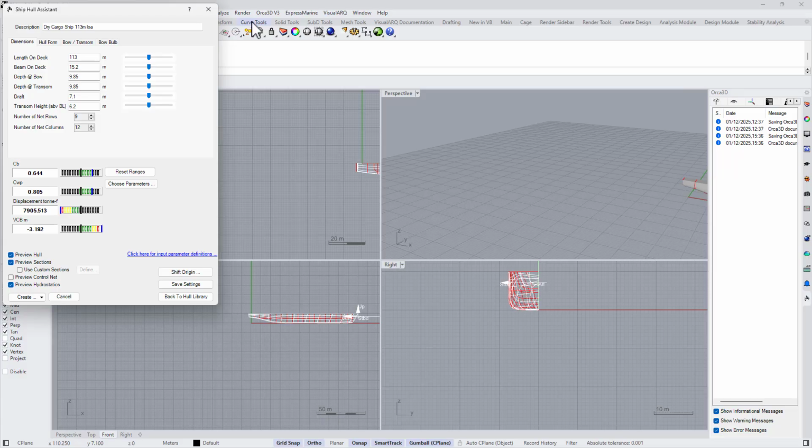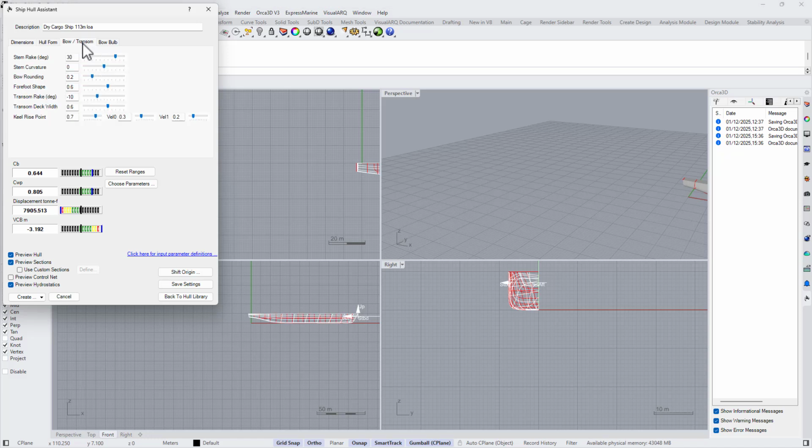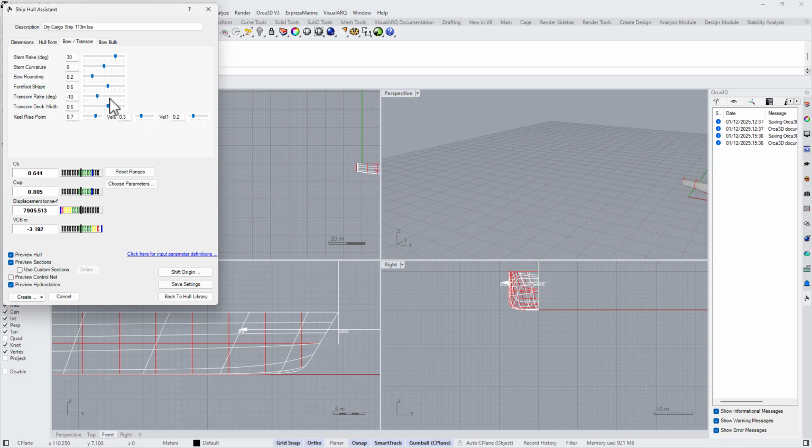We will proceed with the setting up bow transom parameters. Switch to the bow transom tab. Stem rake defines the angle between the stem and vertical direction. We will set it to 37 degrees. Stem curvature parameter allows to define the straight, concave or convex stem.